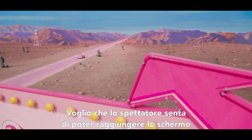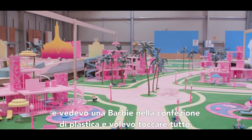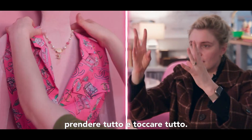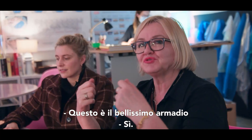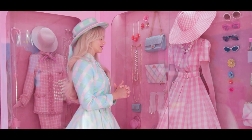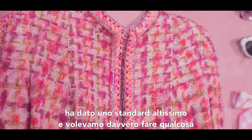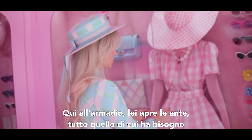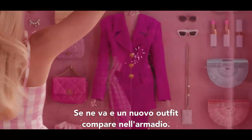I want everyone to feel like they can reach onto the screen and touch everything — emotionally remembering standing in Toys R Us looking at Barbies with the plastic sheet over it, and everything in you wanted to take it off and touch everything. Greta wanted to go inside the box. That's actually Barbie's wardrobe — the beautiful wardrobe that does open and there's all the clothes. We were saying that the wardrobe in Clueless set the bar so high and we'd really like to do something as cool as that. Barbie's outfit is already magically in her wardrobe each day. All she needs to do is look at it, give a spin, and then it's on her body.